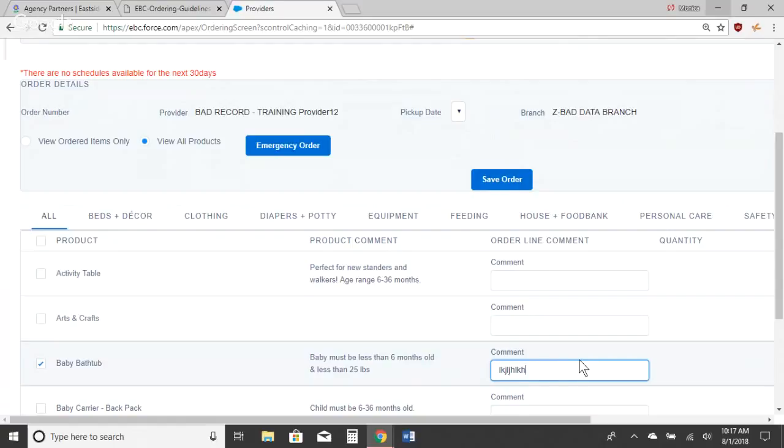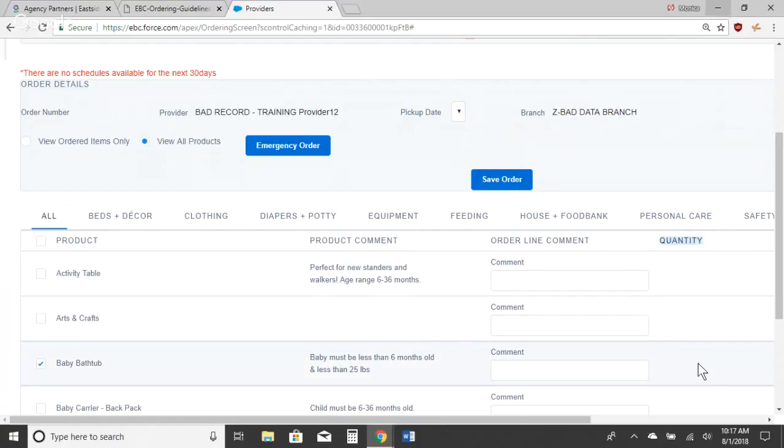This is where you can specify preferences or indicate things like half shoe sizes or why you may be ordering an unusual item. Because these comments will be printing out on the order's label, just remember that they have a 30-character limit and that the recipient will be able to see them.